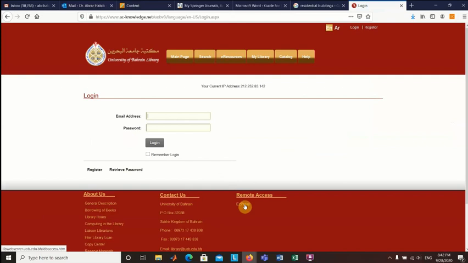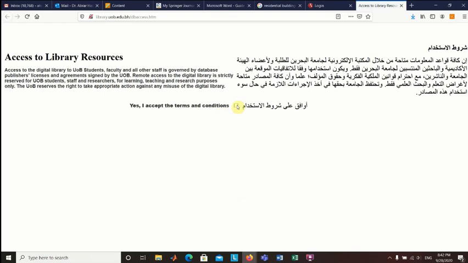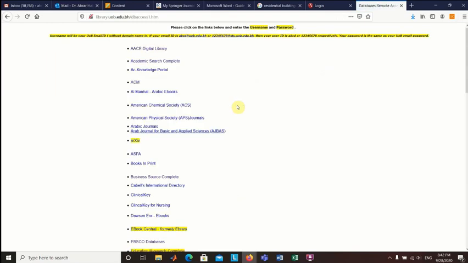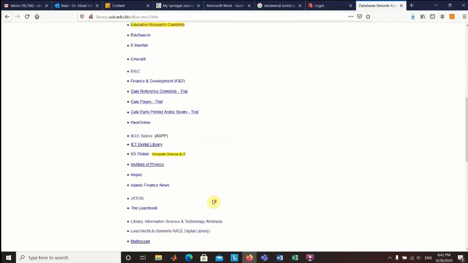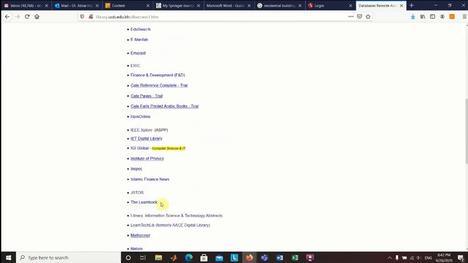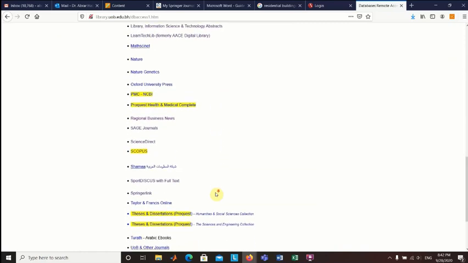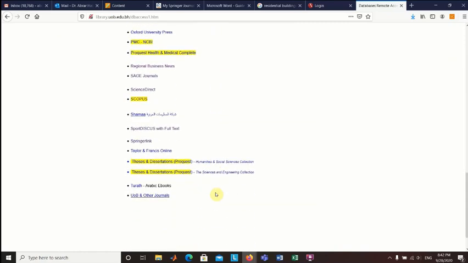So we're going to click on Easy Proxy, accept the terms and conditions, and what we see here is a number of databases. Now, each one of these databases has different journals. However, common ones for us as civil engineers are Scopus, Science Direct, Sage, SpringerLink, Taylor and Francis is also common.